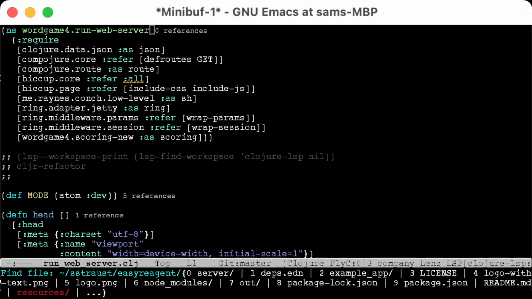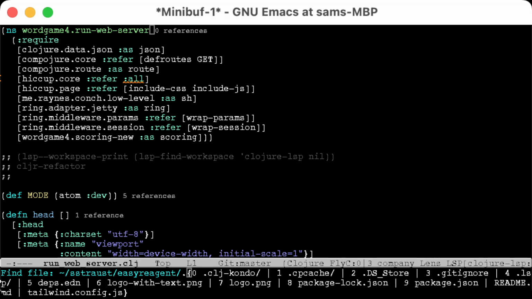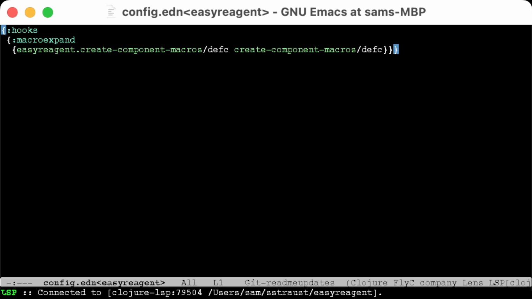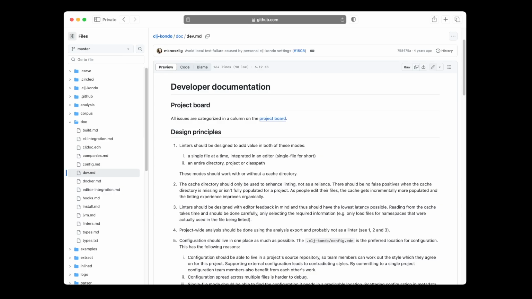And so if you have a project and you want to write some custom clj-kondo code, you would go inside of your project and then .clj-kondo, and then I'm going to open up my config.edn, and I can do things here like describe to clj-kondo how to correctly process macros that are defined in my code. And this is really important for correctly tracking references and stuff like that if you have your own custom macro definitions. I won't go through all of the features of clj-kondo here, but something that's really awesome is it's easy to write your own custom linters and tools that run on top of clj-kondo to really give that extra level of organization and stability.